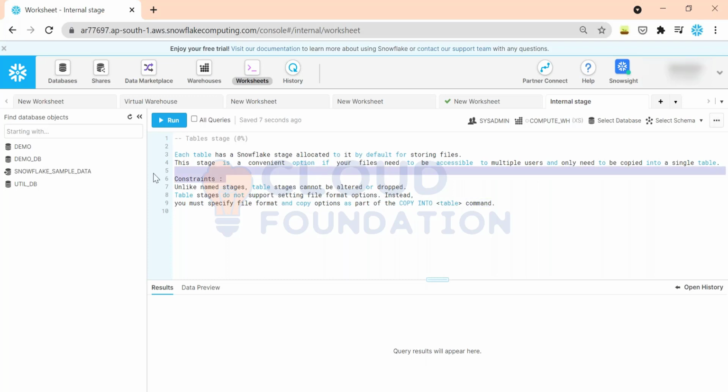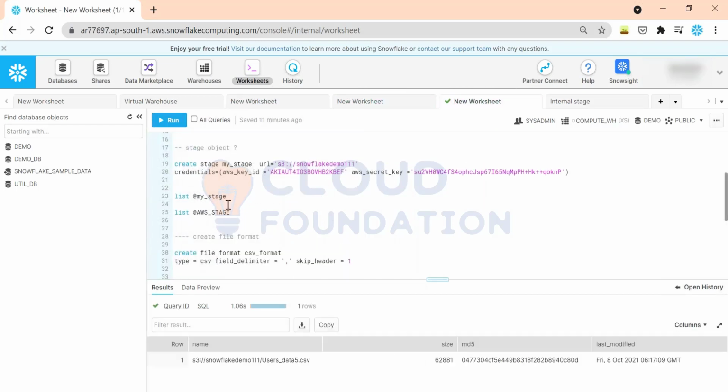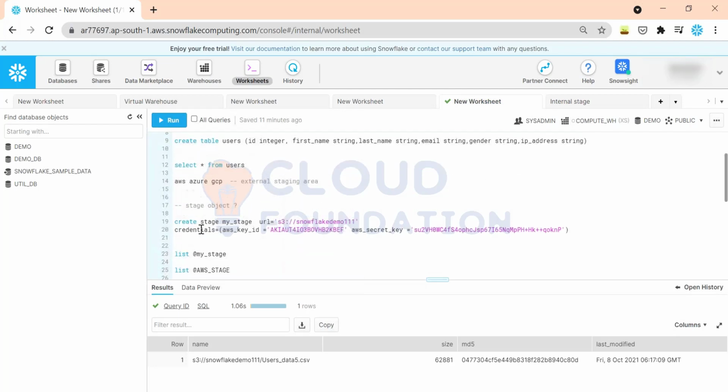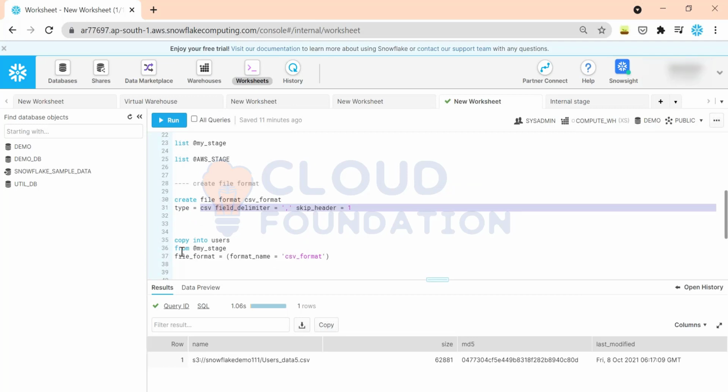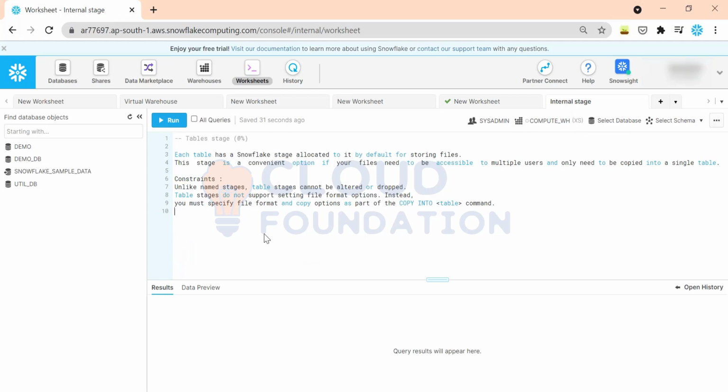So if you have an existing file format, you cannot use it on the table stage. Here we created one file format and used something like format name equal to CSV format. We cannot do the same thing for the table stage that we did for the named stage. Here it is a little different.